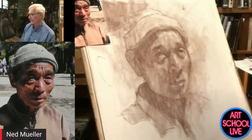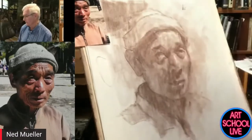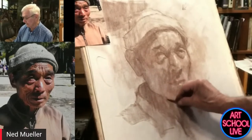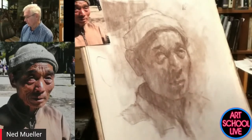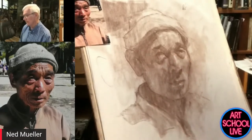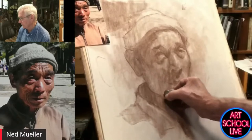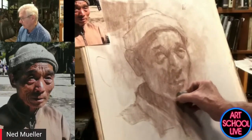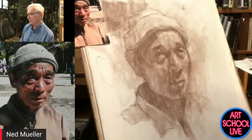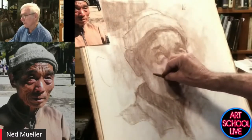Anyways, I'm trying to think of what else I can say. I talked about using a little bit of line. I'm again trying to make this kind of a work of art, where I put lights and darks, that's some reflected light. You have to be careful with reflected light. It always looks lighter than what it should be. So I'll take it out with a razor, then rub it in so it doesn't become too destructive or too distracting.